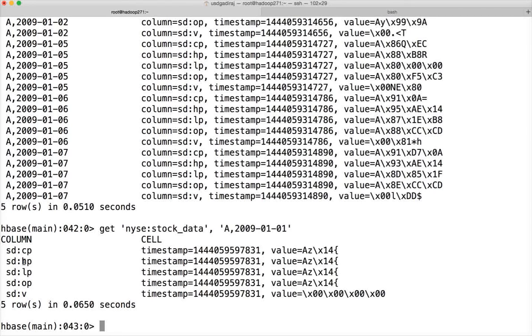Data will be sorted by row keys, and then within each row key, data will be sorted by column names, and that column names can be different from one row to another row, and also the data will be sorted by column names, and you can have business values inserted as part of your column names, which can be leveraged while filtering the data. That being said, I will wrap up here about data modeling. I will try to get into more details in the main course, but for now that is it.